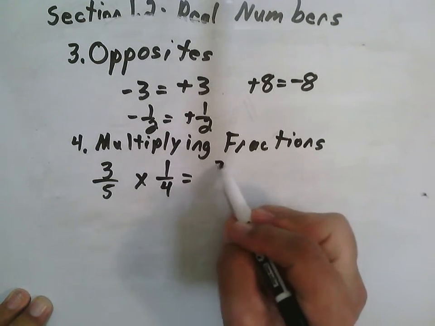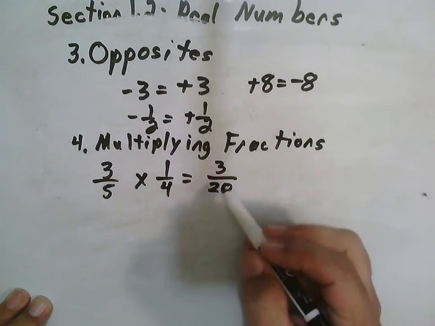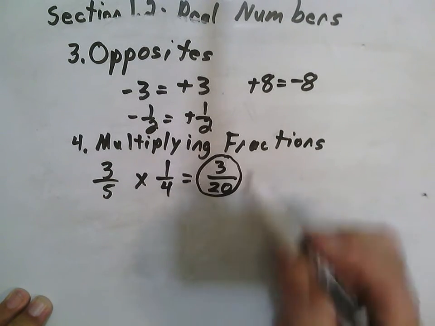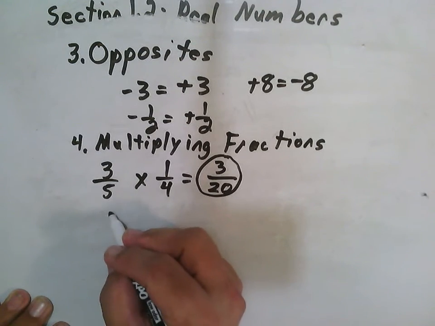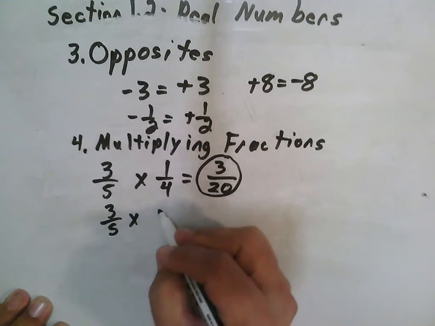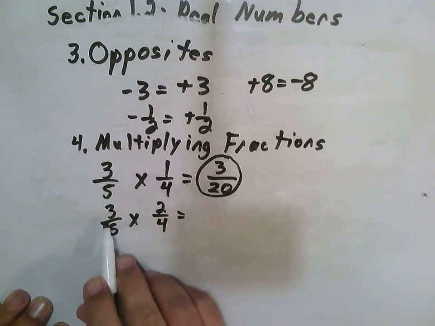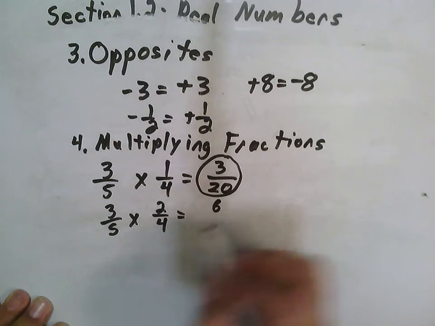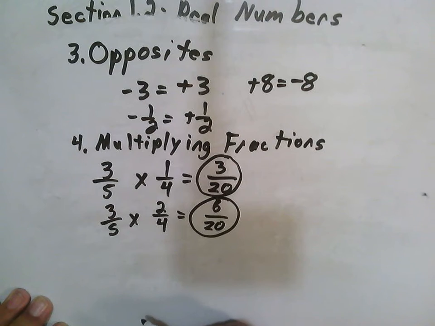If I want to multiply 3/5 times 1/4, once again, I just multiply straight across. Whatever I do on the top, do on the bottom. You'll hear that over and over in this class. 3 times 1 is just going to give me 3. 4 times 5 is going to be 20. Even though we can't reduce this one, if we could, I wouldn't want you to, and just circle it and then move on to the next one. Once again, let's say I'm going to do 3/5 times 2/4. I'm just going to multiply straight across. 3 times 2 is 6. 5 times 4 is 20. Like I said, even though I can reduce that one, I don't need to at the beginning of this class.